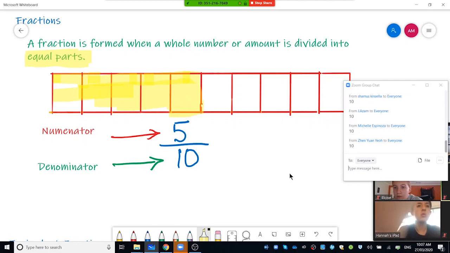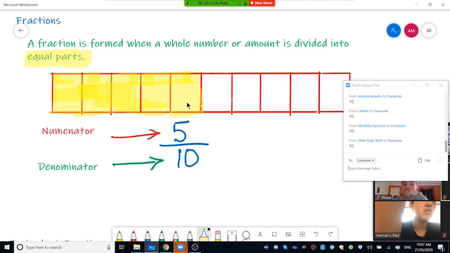So we see that if we have taken 5 equal parts from 10, we would say this is 5 over 10. And we know the number which is over it is called the numerator, and the one which is down is called the denominator. And one thing which we should remember is that if the numerator is less than the denominator, the answer is less than 1.